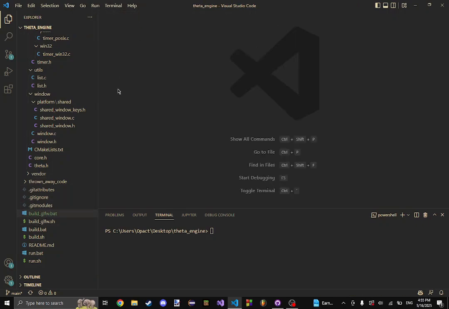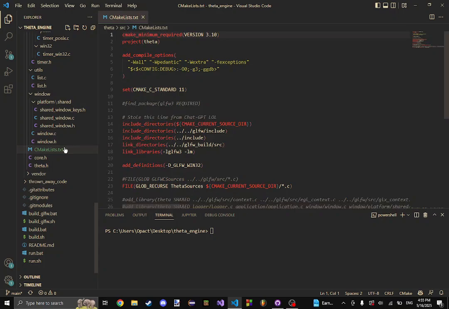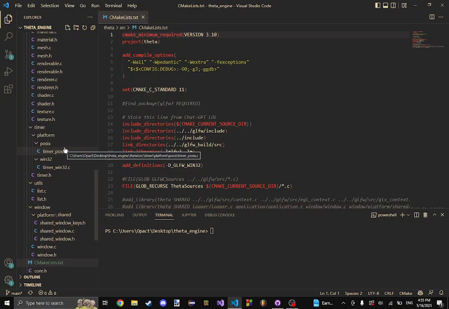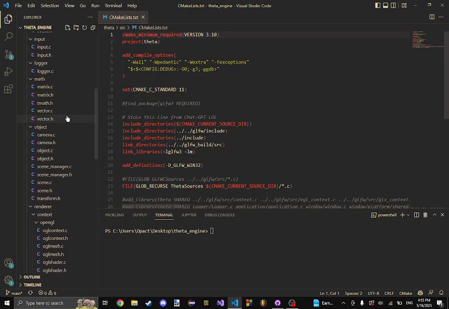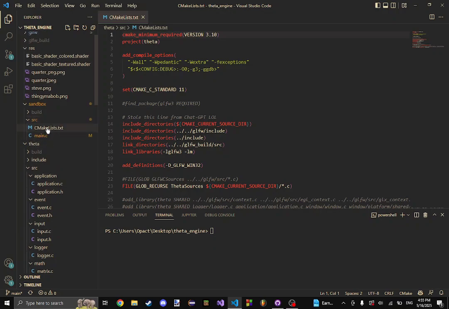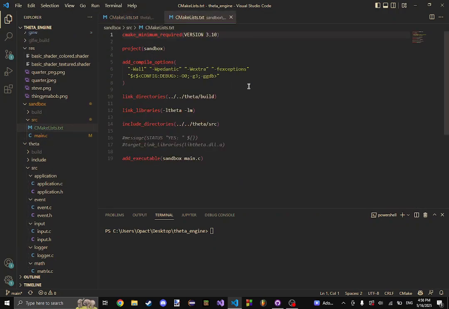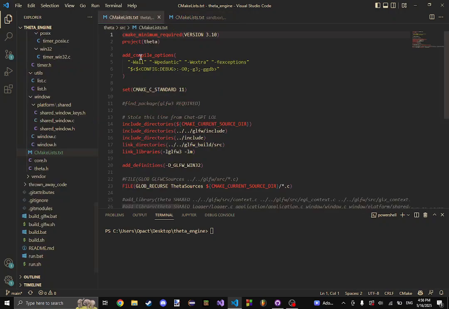It's set up weird. I don't have a root CMake and then sub CMakes. I just have completely separate projects. So I have CMake lists for my game engine and CMake lists for my sandbox tester. These are completely different. They have no linkage, which kind of sucks because it means I have to make weird commands every time.